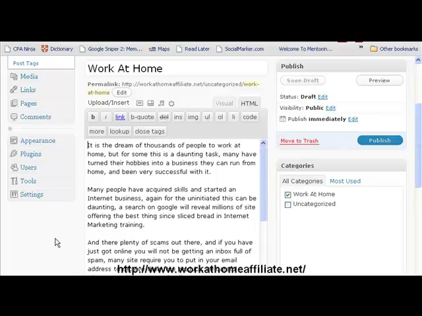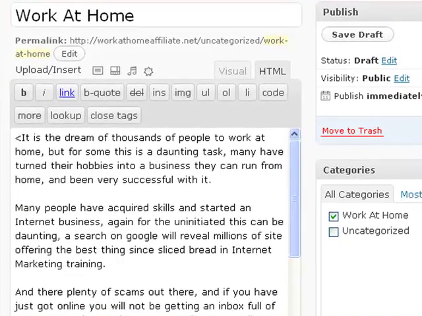It's not difficult. If you've not done HTML before, what they use is what they call tags, and to enclose the tags they use the greater than and the less than signs on your keyboard. They look like arrows without a stick on them.